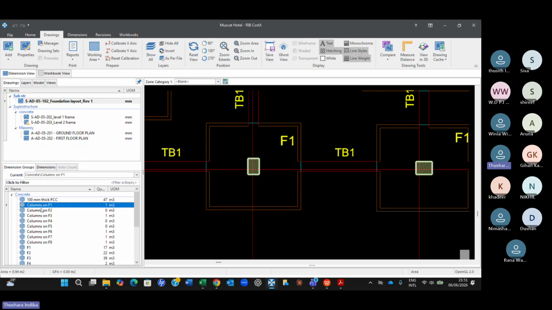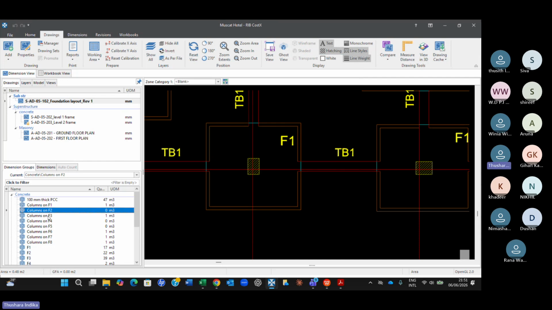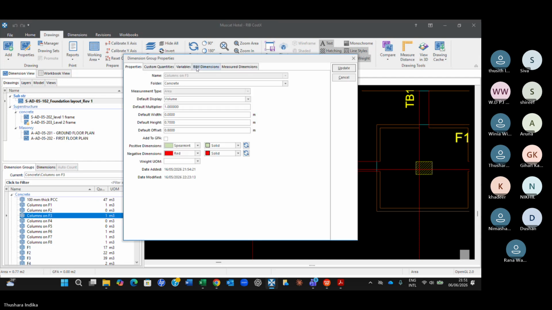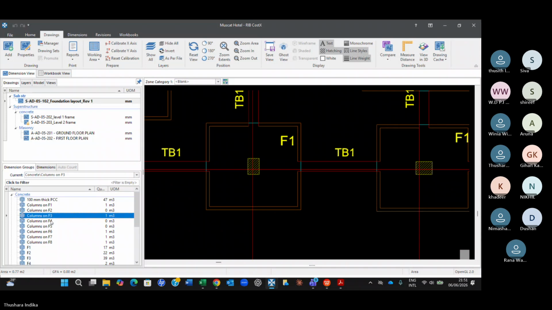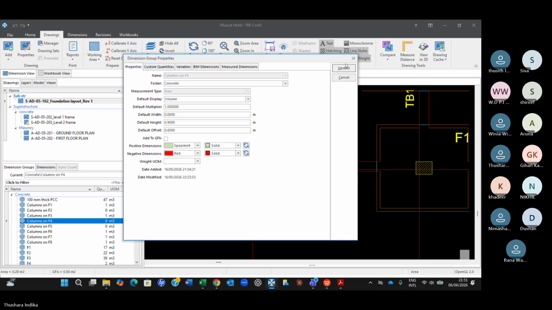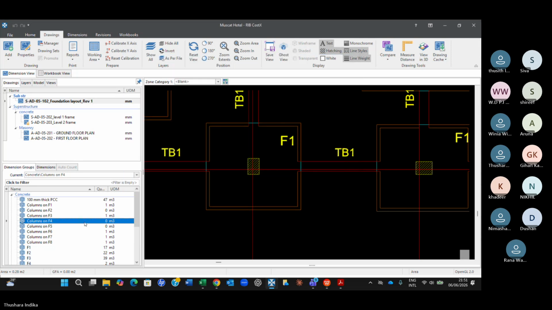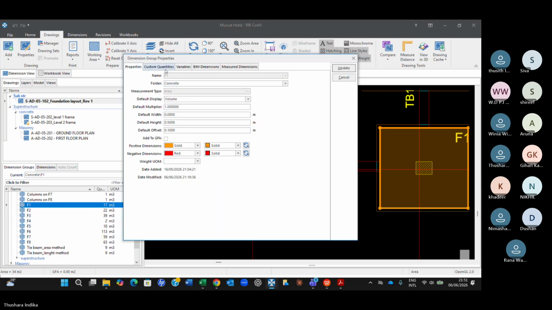There should already be custom properties, because we have done chill concrete. Sorry, this is the column, I was on the wrong one. Footing. Okay, so double click on this custom property.